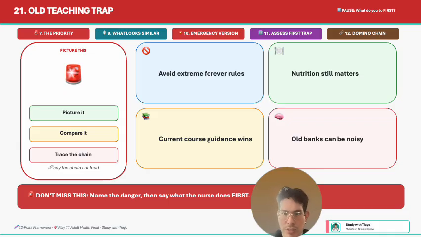The same idea applies to sodium, right? Fluids, medications, alcohol, and supplements. Low sodium may matter for ascites. Alcohol avoidance matters for liver protection, right? So medication safety matters because impaired liver function changes risk. But I still verify the plan instead of inventing rigid advice. Okay, so let's say for exams, the safest answer usually respects the complication in front of me and avoids extreme wording unless the situation clearly calls for it. Okay?